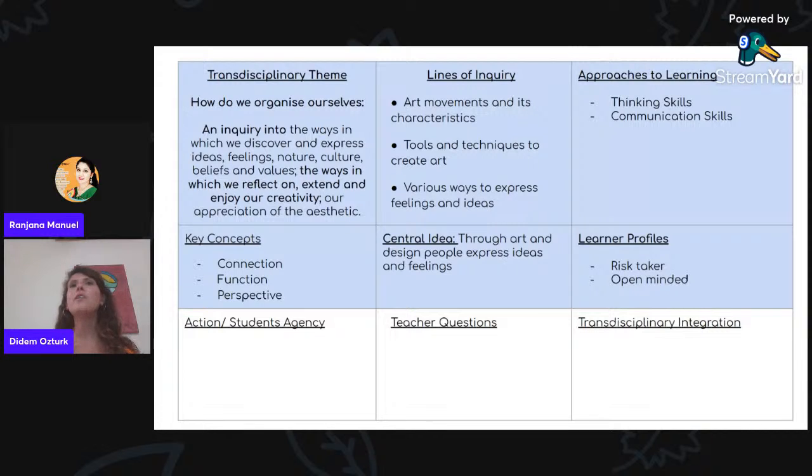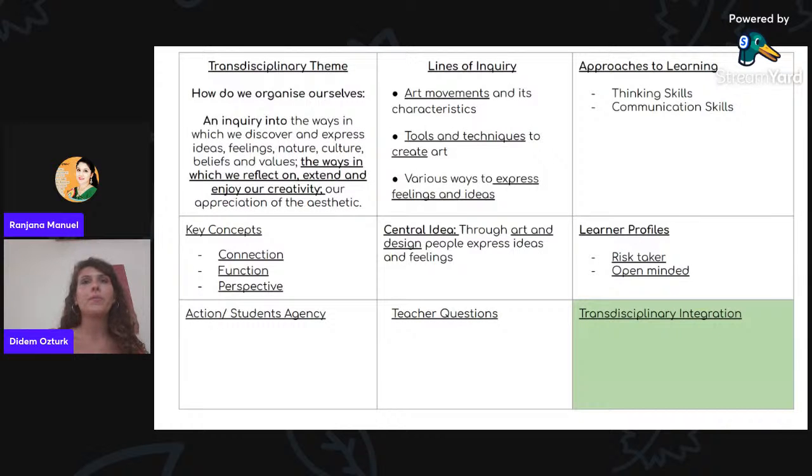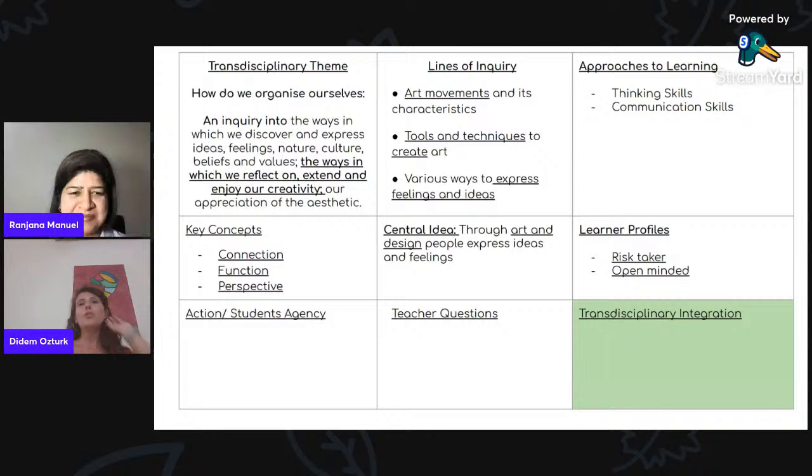Right. When we look at all these 6 items of the unit, we can start seeing what can really be integrated, and what subjects are more suitable for this unit. Now, we will talk about how we decide what to include. Before I move on to the subjects, I highlighted some parts here to make sure that we go through a process to help us identify what subjects are related.